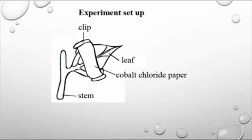Remember, cobalt chloride paper can also be used to test for the presence of water. Therefore, from this experiment, we can conclude that most of the water in the form of water vapor passes out on the lower side of the leaf. That's the reason why there are more stomata on the lower side of the leaf: to reduce the rate of water loss during transpiration.